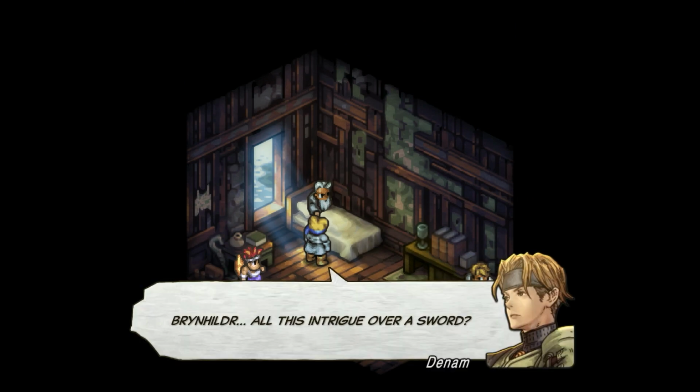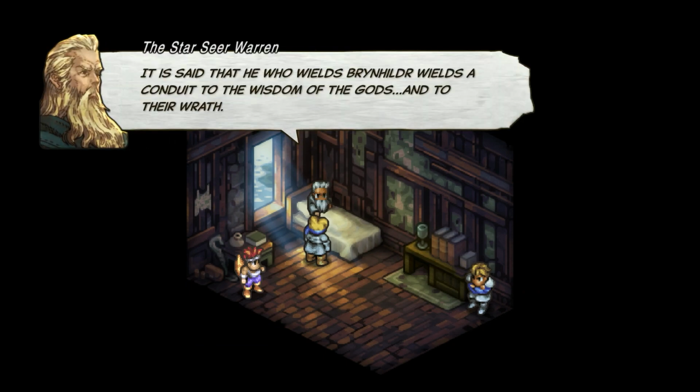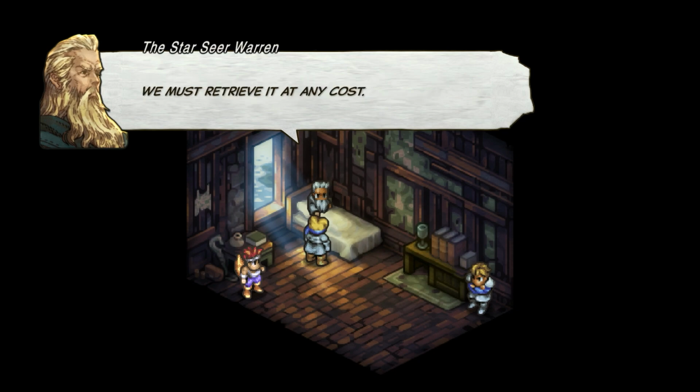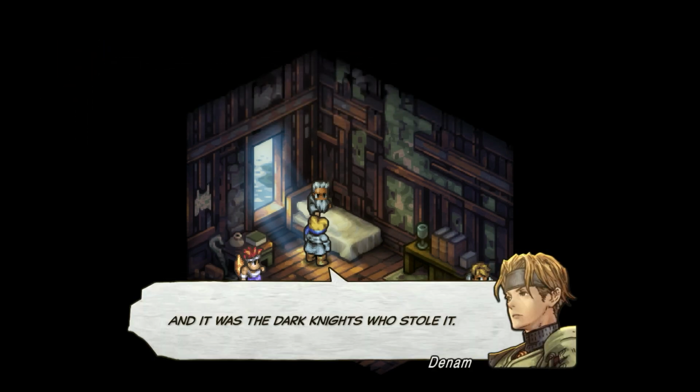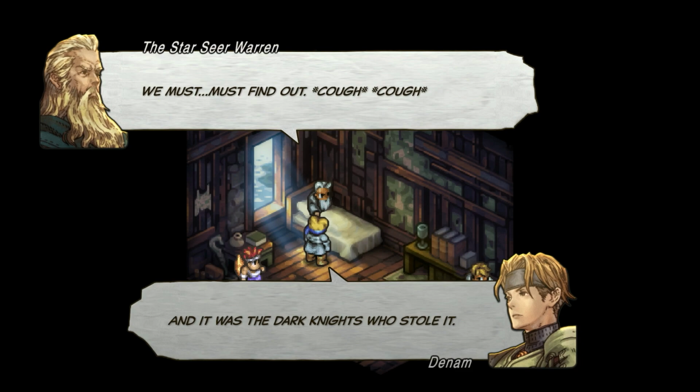Brynhilde. All this intrigue over a sword. No ordinary sword. It is said that he who wields Brynhilde wields a conduit to the wisdom of the gods and to their wrath. I cannot vouch for the legend, but regardless, the sword is an ancient Zenobian heirloom. We must retrieve it at any cost. And it was the Dark Knights who stole it. Quite right. We were convinced they had taken the sword to Lodis, yet all the while it was in Valeria. Did they bring it here as mere subterfuge, or for some deeper purpose? We must find out.